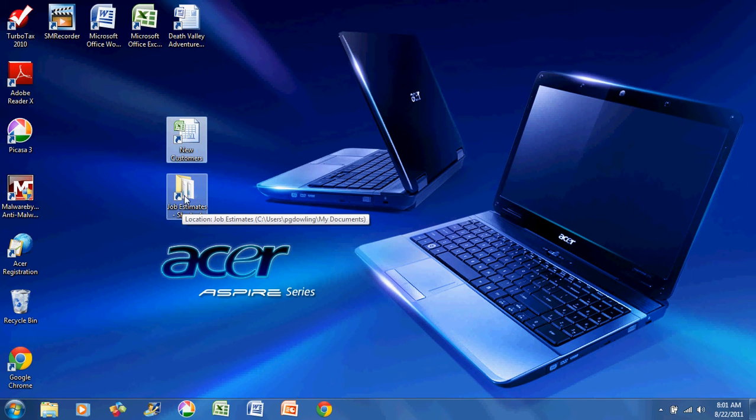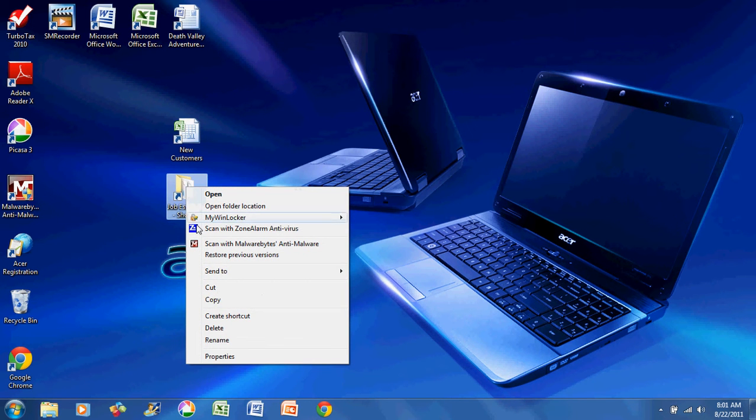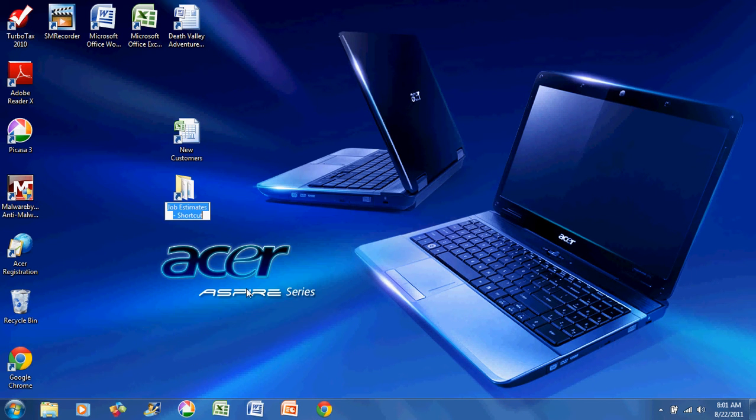I also want to change the job estimate shortcut name, so I will right-click, left-click on Rename, and I'll call this Existing Customers. And hit Enter when you're done. And now I've changed the names of these two shortcuts.